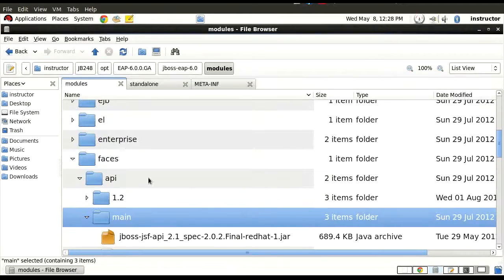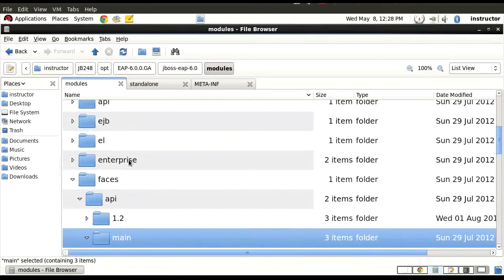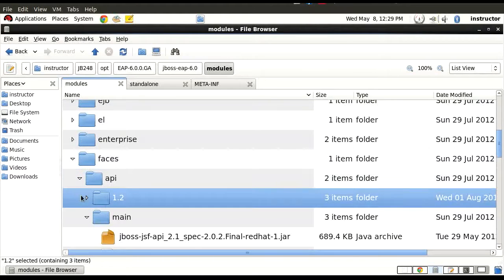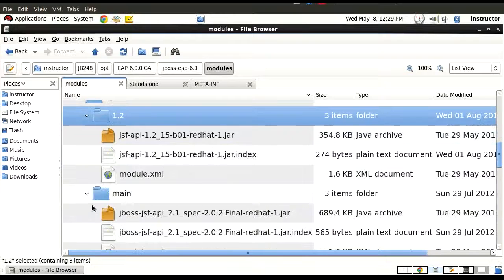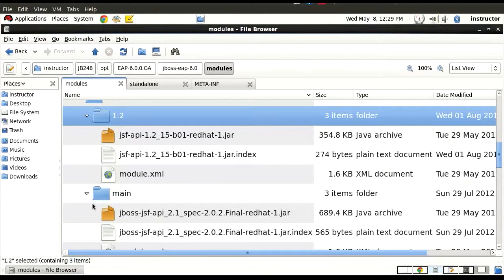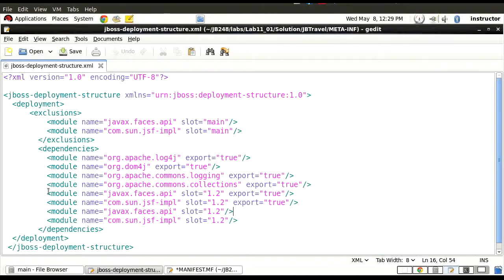Going back to our folder structure, the JBoss EAP 6 modules folder, under javax faces API we see the 1.2 slot and also the main one. Each of these folders has the module.xml file and the jar file. So what you're specifying here for this particular application is to exclude the one in main, which is 2.0, and include javax faces API 1.2.